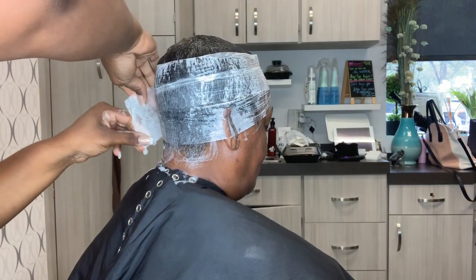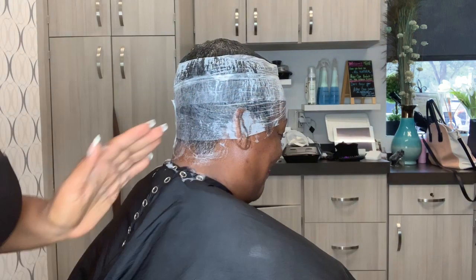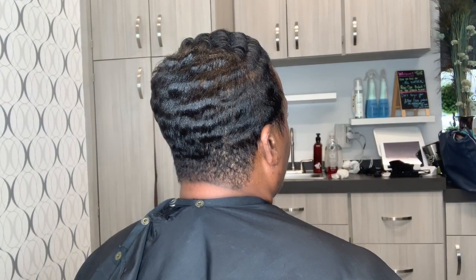Now these are the extra large, extra wide wrap strips. If you have the skinnier kind, you'd still do the same thing, but you would use more than one wrap strip because it's not wide enough to cover the entire head. And then for the last wrap strip, I'm using it to hold the wrap paper in place.